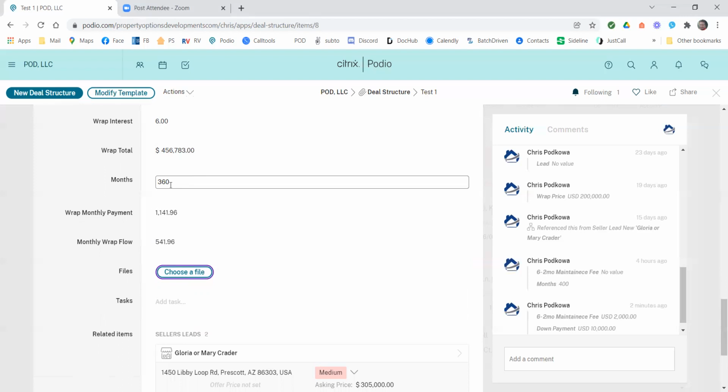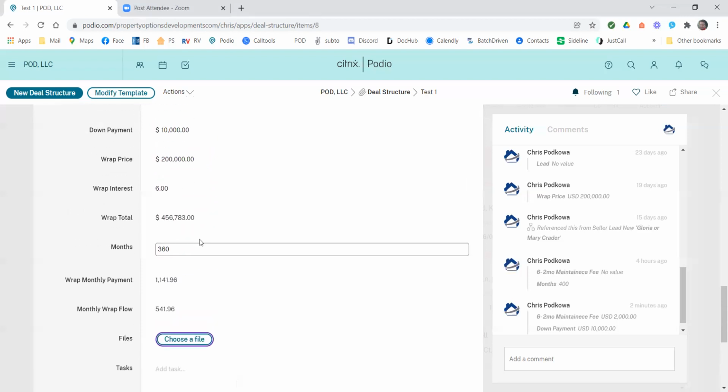This has been checked by the calculators, where it has to be your overall total. That's the only way that this works. And then you just take that and divide it by your number of months. As a wrap, that's what we're doing. That's what we're changing, what we're putting in here. This is going to be our wrap flow on this. Again, take it or leave it. Keep it as a wrap, without owning the property, and all that good stuff.